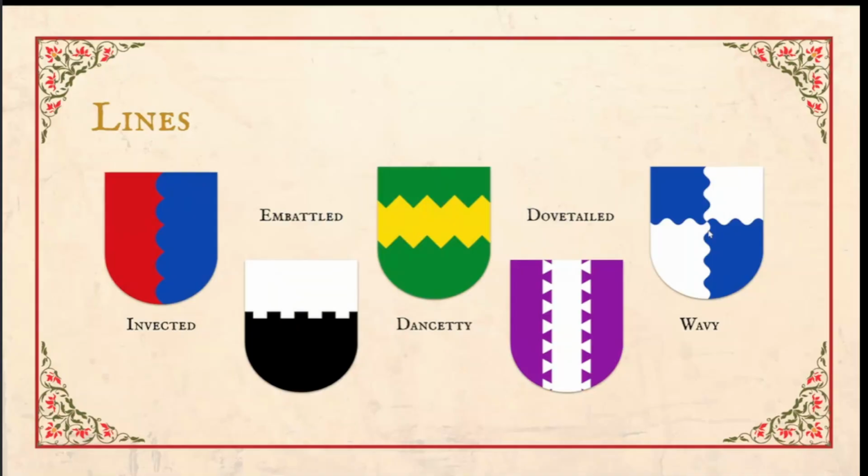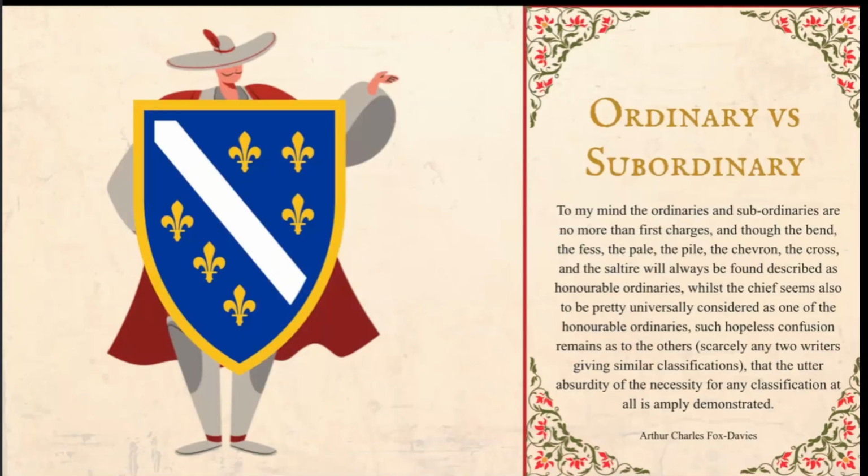So now, I love this little bit. People have been studying heraldry forever, and if you ever really want to get deep into this, there's a gentleman by the name of Sir Arthur Charles Fox-Davies who wrote a manual of heraldry sometime around the 1900s, and it is phenomenal. You can get the ebooks for free on any book platform of your choice, and it's a super fascinating read.